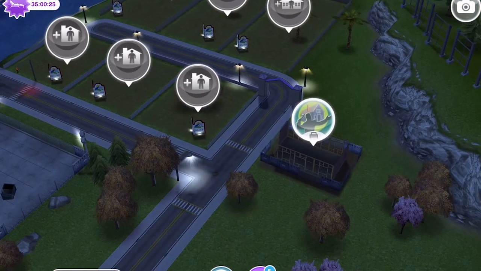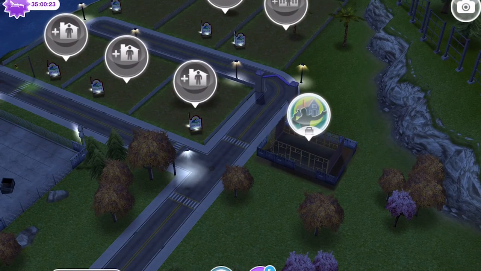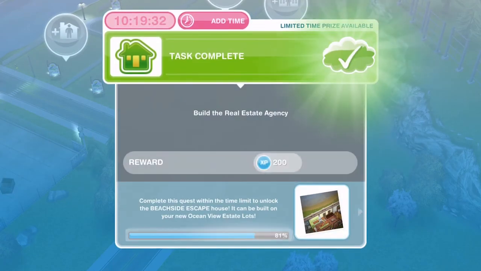The real estate agent is now finished, so we can go ahead and click that. I have been building a few of the Japanese house, and I've also tried the Neo Tokyo. I've been doing some calculations as well. I'll let you know what is best for money in a second. But let's just continue with the quest.